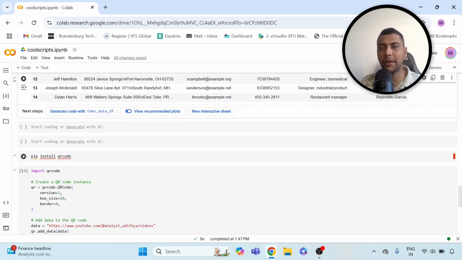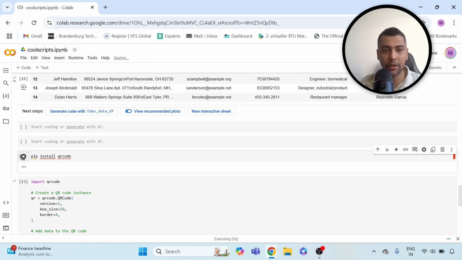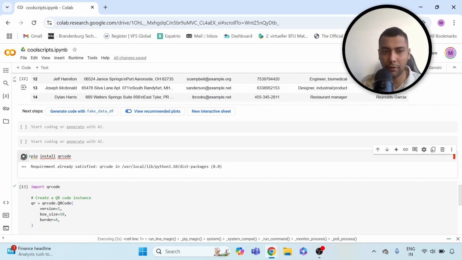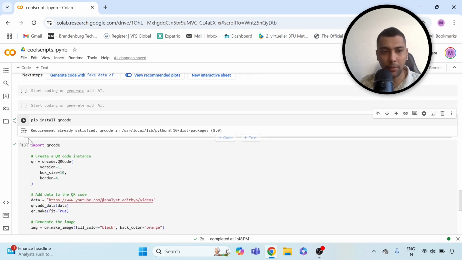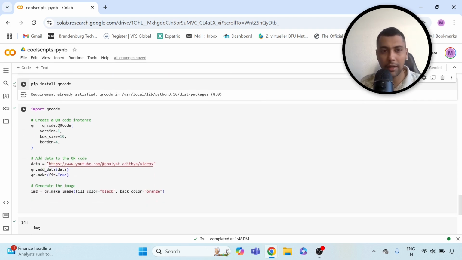Now the fourth and final one, many a times we create QR codes, right? So here is very quick code to generate a QR code. Very simple. I'm going to install this package, pip install qrcode. I think I've already installed it, and obviously importing qrcode. And now to actually create this QR code instance, I'm going to say qrcode.QRCode, and then the size, the border, version, and all that stuff, right? These are just parameters within.